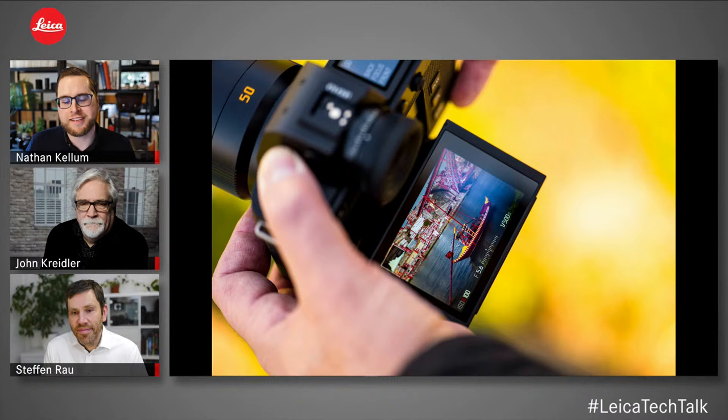So 2 years, that's quite some time. And I'm guessing that during that process you are doing prototypes and touching and testing the feeling of the camera as well. Not only the functionality of it, but where the buttons are placed and how they interact with the rest of the system. I'm sure there's a lot of back and forth specifically on what it feels like. Is that correct? Yeah, it is.